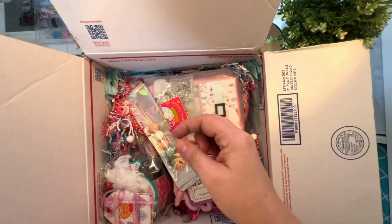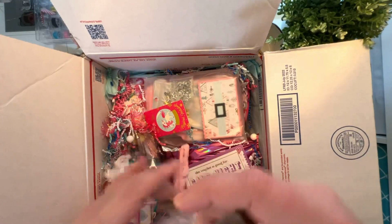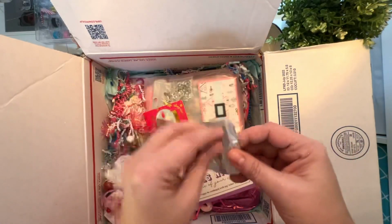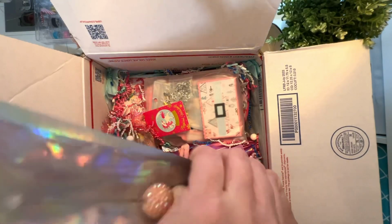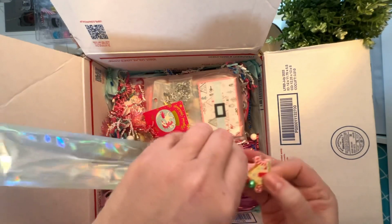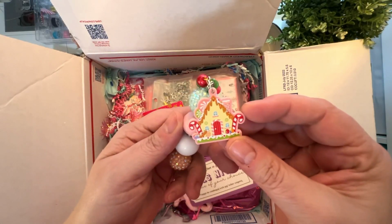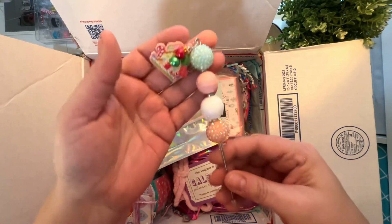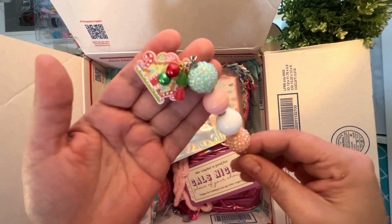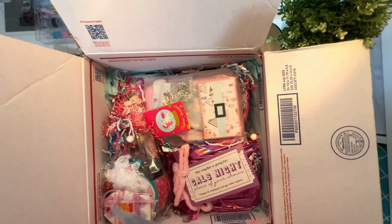Pink and red are, I've said before, my absolute favorite Christmas colors. And I'm Pokey Pin. I love it. Okay. Look how cute this is. Oh my goodness. I love it. Bright colors. Oh, it's going to look awesome in my little cup next to my desk.